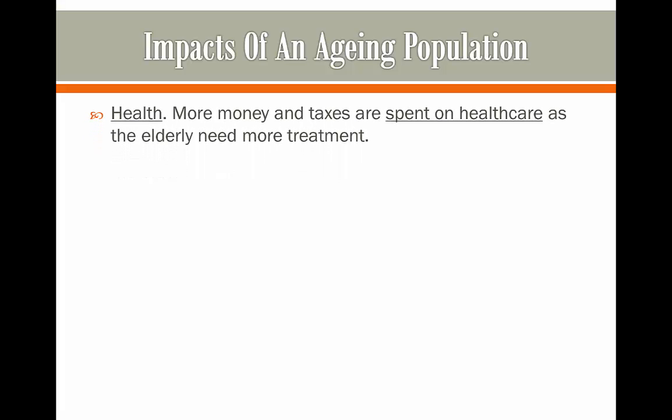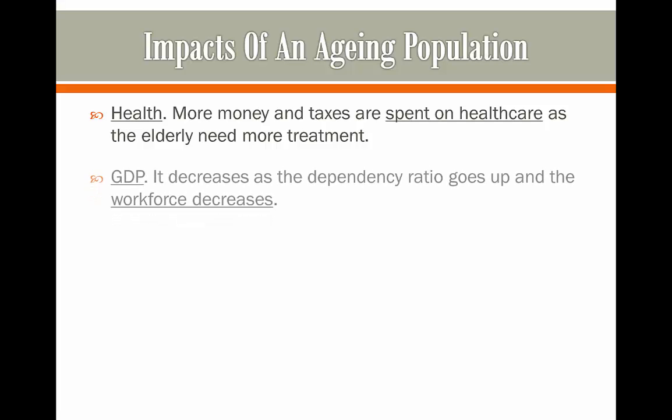The impact on health is that a lot more money and taxes are going to have to be spent on healthcare, because statistically the elderly need more treatment for any illness or disease that they have. Also, therapies or operations such as hip replacements must be in place. I know that's kind of stereotypical to say, but based solely on statistics, the elderly use more healthcare than adults or even children do, so more money is going to be spent on it.